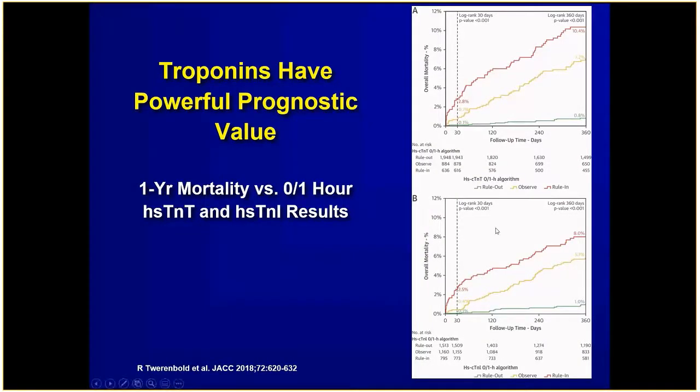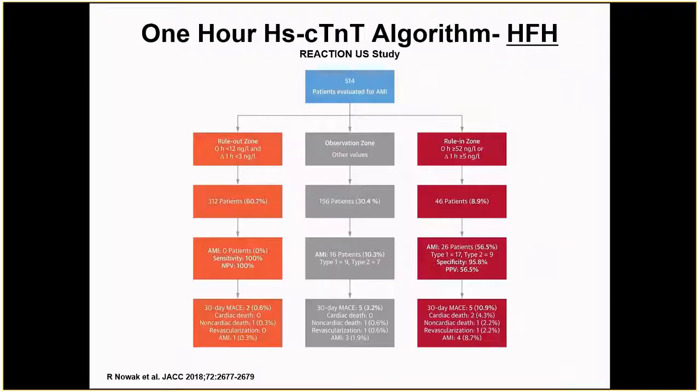And this is important because when you follow patients out for even a full year, and we use that initial 1 hour difference in their high sensitivity troponins using both the troponin T or the troponin I, you can see that at a year out, that very, very low risk group has incident rates of death well under 1% compared to 7 and 10 or 5 or 8% of the patients who go on to have cardiovascular or total mortality in the first year. Okay.